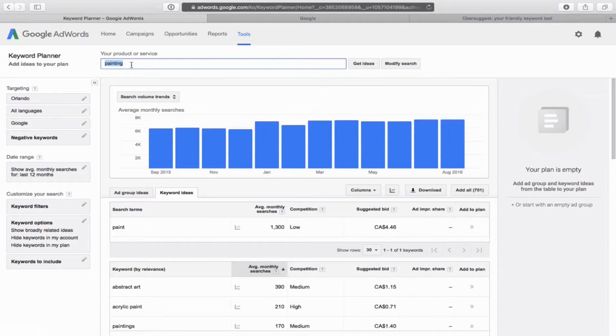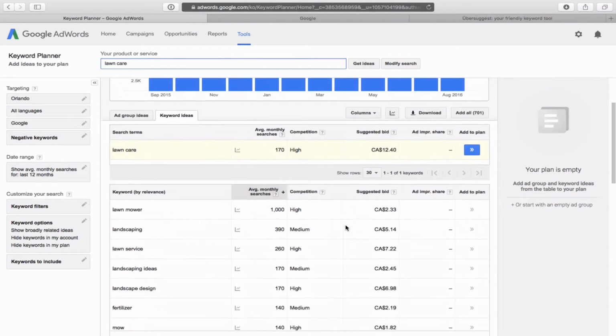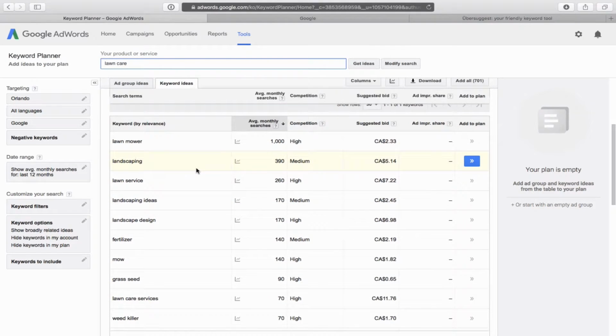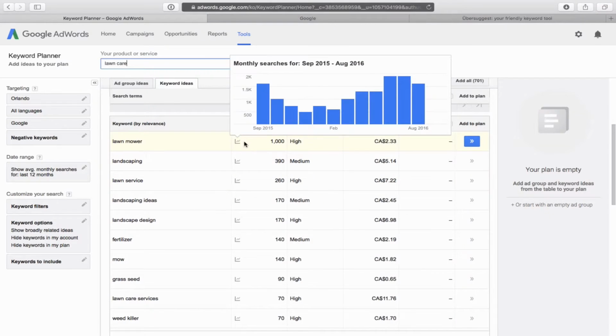How about lawn care? And we type in lawn care, you can see landscaping, lawn service, landscaping ideas. If you look at these high ones, those are the ones, no, that's not a good example.